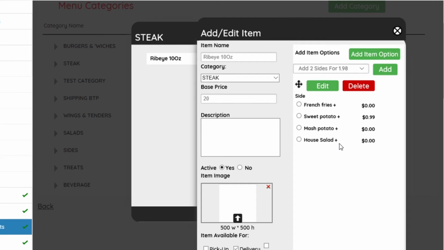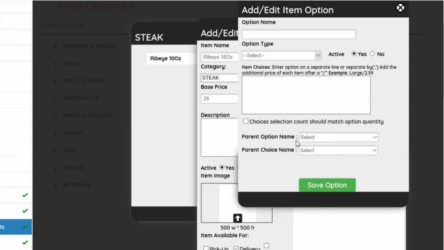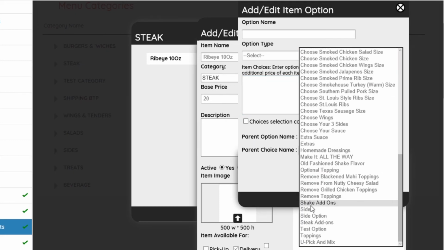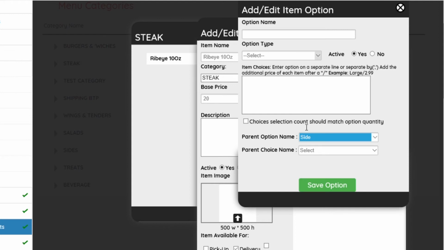Now, in this case, the house salad, the customer can choose different dressings. So if you want to make that optional to where they don't have to maybe write it in the instructions, what we'll do is go ahead and remember the name of this option, which is called sides. We're going to add item option again. And right here where it says parent option, we're going to go ahead and look for side. And once you find it, click on it and it'll now pop up here.